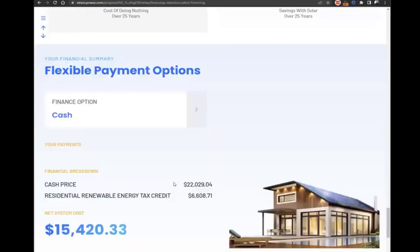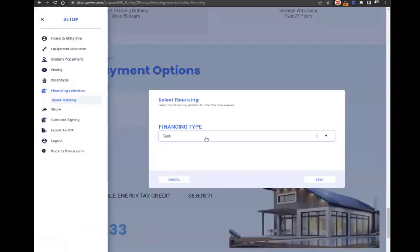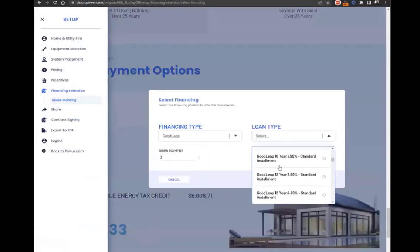Okay, so it gives you a couple different options. If you're looking at the price and you want to make sure you switch it up, you can actually select it there. We actually will switch it based on the type, like you'll see a nice little drop down on this.